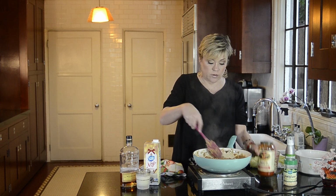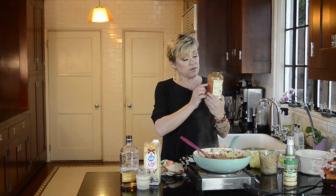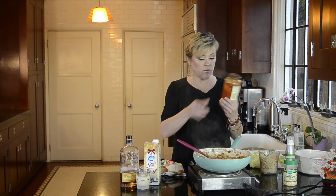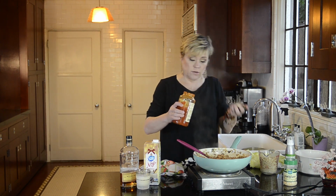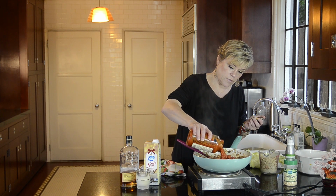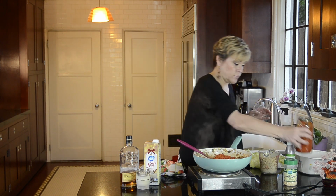Ultimately you're going to use about 24 ounces of tomato sauce, or some kind of tomato sauce. This jar is only full to here. I use probably that much that I got from the freezer. So I'm going to use a little bit more of this, but I'm going to reserve some of it for topping it. Put a little more of that. And save. This is probably about a third of the jar I'm saving for after the fact.